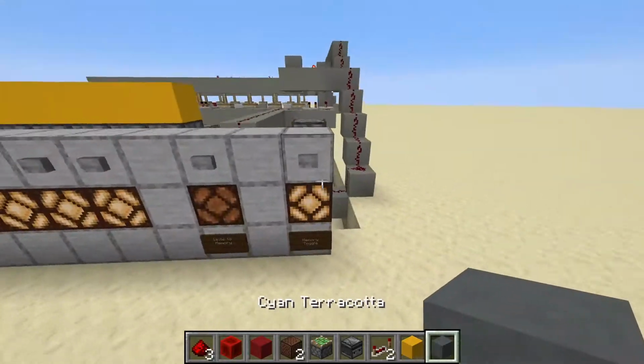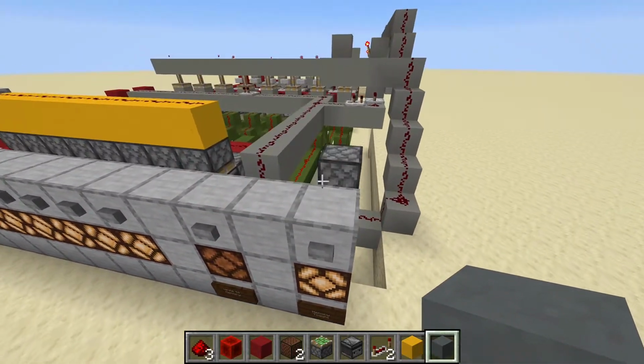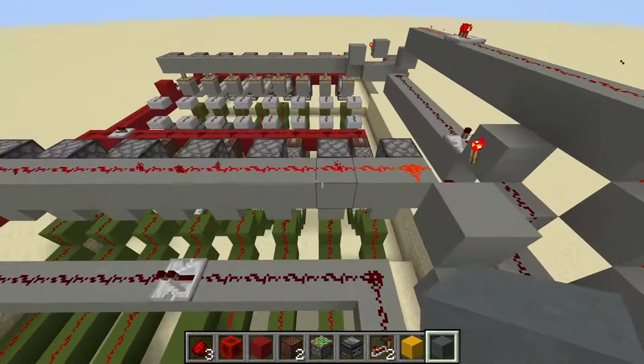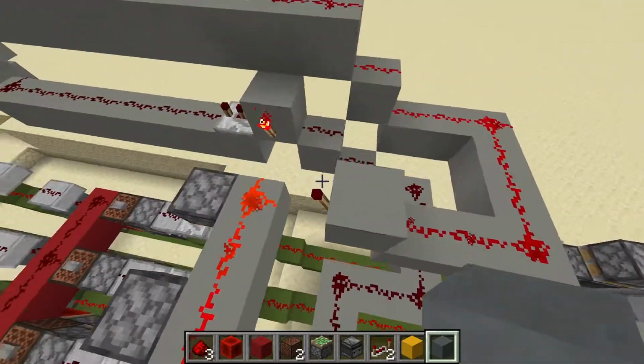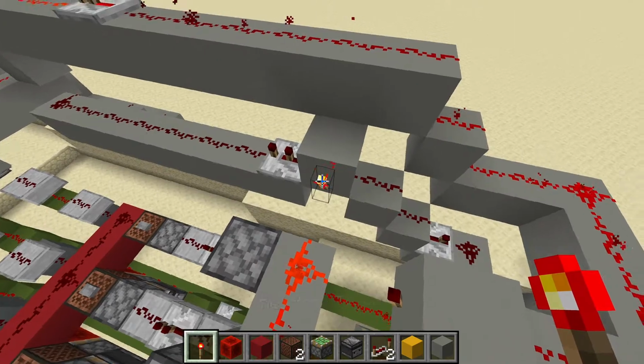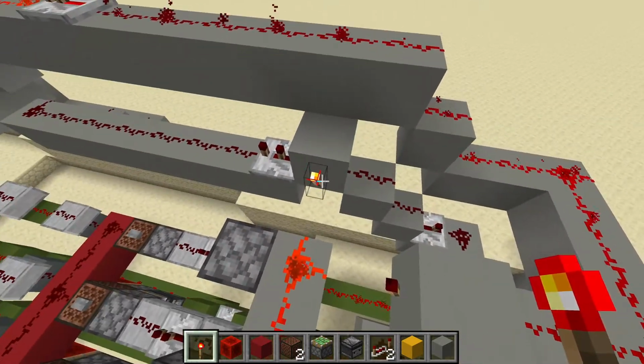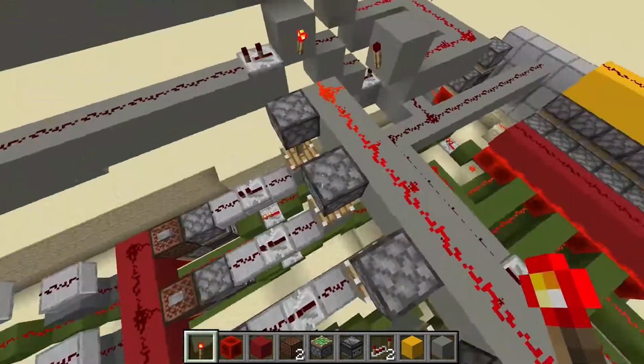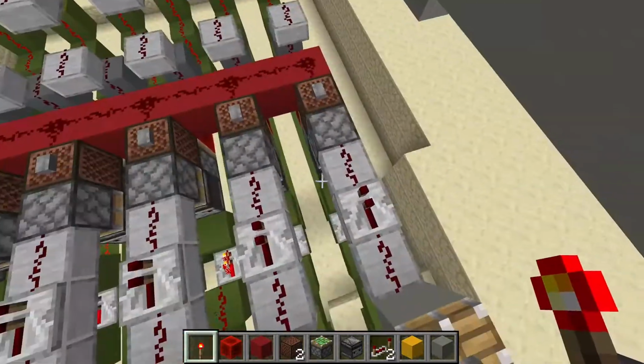So if we just go back to our first memory module, you'll see some stuff changes. That's activating this. So this redstone torch is off, which means that when the memory is written to, this line will activate, turning off the redstone torch, allowing all these pistons to raise so the data can go through.